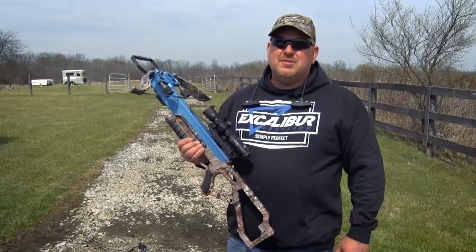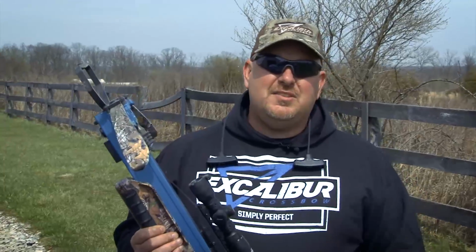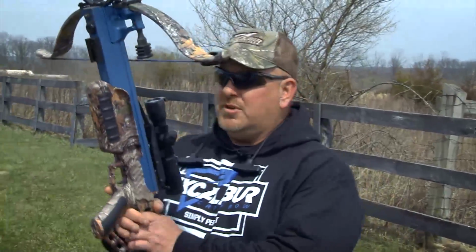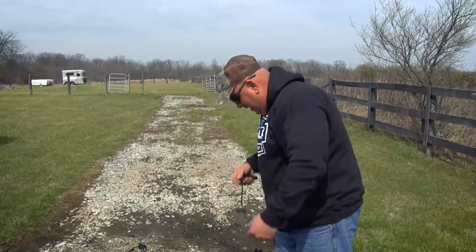We're going to leave it outside in the weather, fully cocked for 2 weeks. At the end of this test, we'll have to pick it up and shoot a bullseye in order for it to pass. So I'm going to go ahead and cock my blue bow up here.